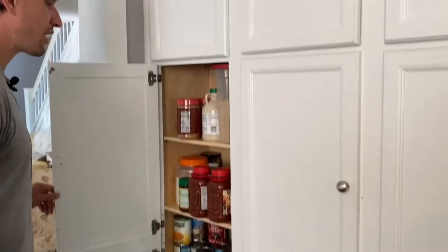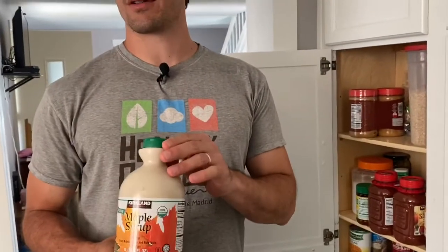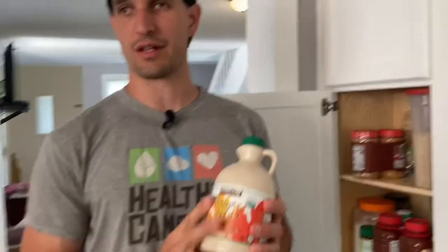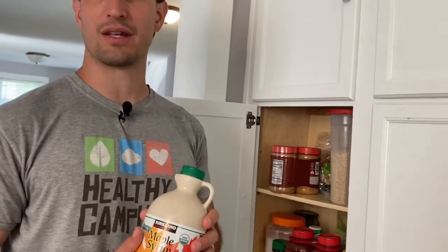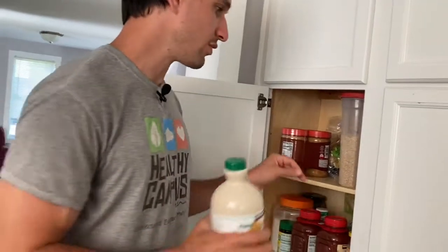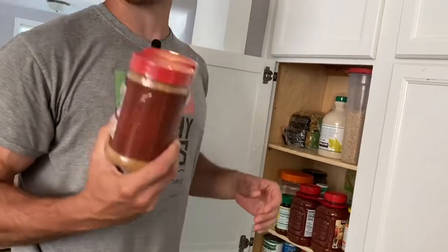Our last pantry cupboard, let's see what we got in here. Organic maple syrup. Okay, so this is the stuff that you really want to get. It can be used as a sweetener in smoothies and things like that. But nothing against Aunt Jemima, her syrup tends to have a lot of high fructose corn syrup in it, and it's not just her brand, but that's the one that comes to mind. A lot of the generic conventional brands of syrup don't really have actual syrup in them. Grabbing one of these, you can order those online, or you can get them from most bulk food stores. Got some more peanut butter here. We eat a lot of peanut butter.